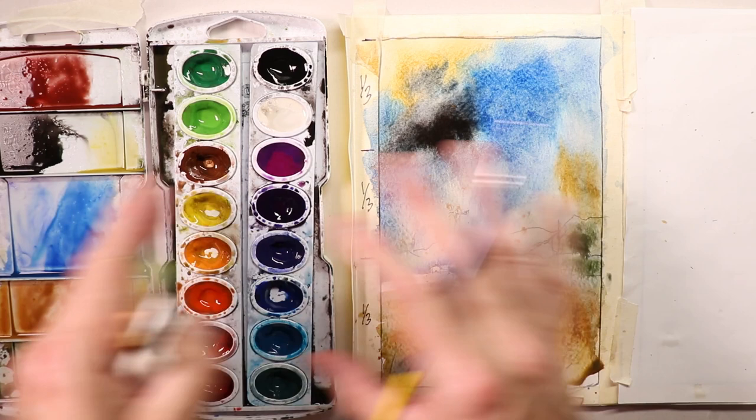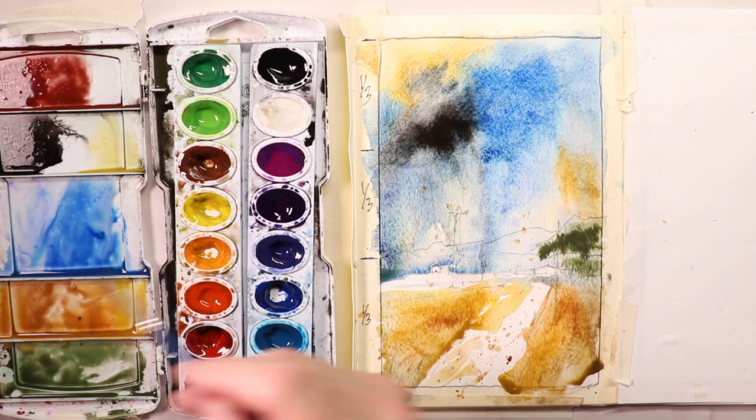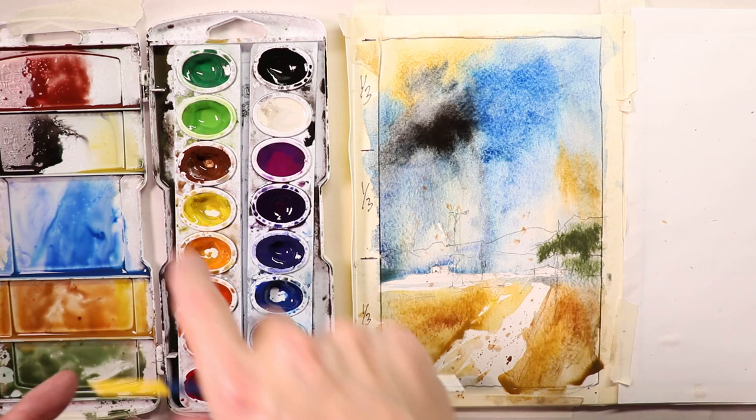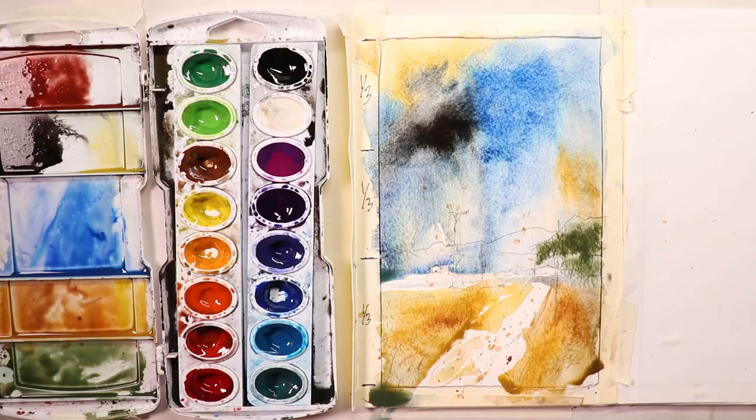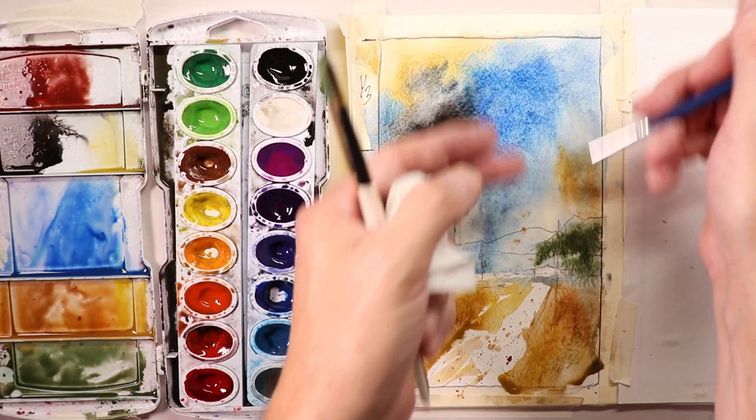If you were to try to start mixing once you put the water on the paper and you start painting, and then you're going in here trying to figure out what colors you're going to mix, it'll never work that way. You have to really get your colors out first. Does that make sense? Get your colors out, mixed up first over this way on your palette. Then you start your paint, you add your water on, and then you just start using your paints and bringing it over to your paper and adding it on here and getting it onto the paper.